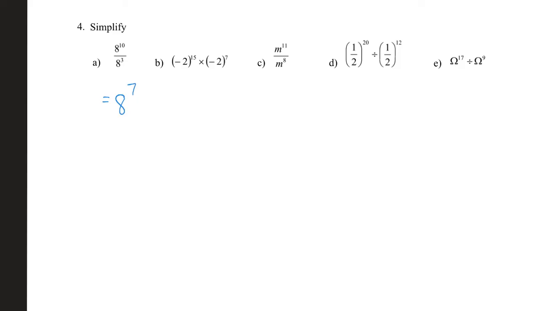Now, as I progress my way along, again, we're going as fast as we can go. I'm going to bet and say that I would have an awful lot of this on your page. And I just want you to stop for a second. No, that's so wrong. And we just fell into a major trap. Remember, that trap is always, I deal with every problem like the last way I saw one. Stop. Take a look at what we have as our operation between those 2 powers. It's not division. I'm multiplying powers there. I just fell into that trap.